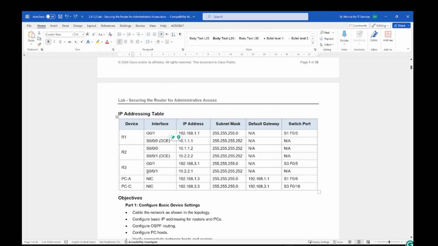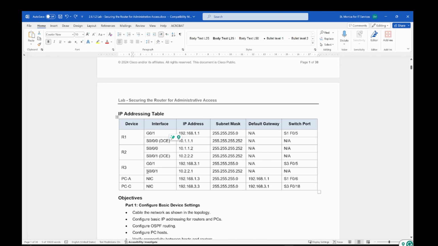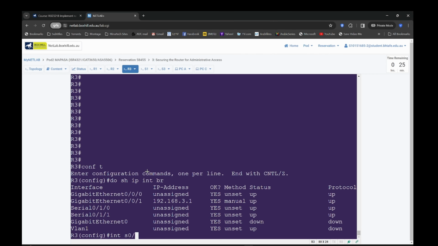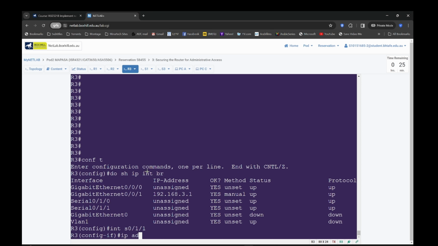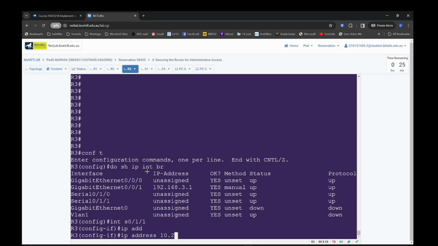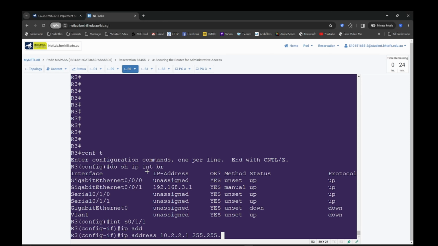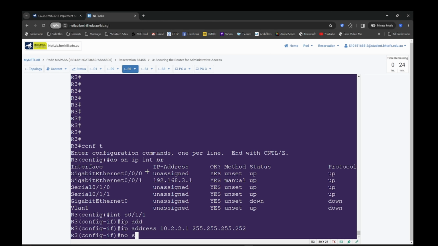R3 should be this one there. Looks like I forgot to do this one. So interface serial that ends with 1. So serial 0/1/1. IP address is 10.2.2.1, and this is the subnet mask. No shut.